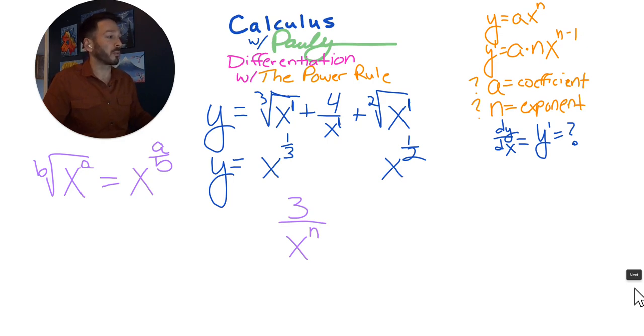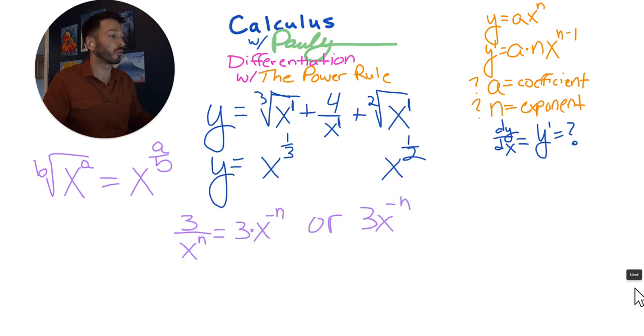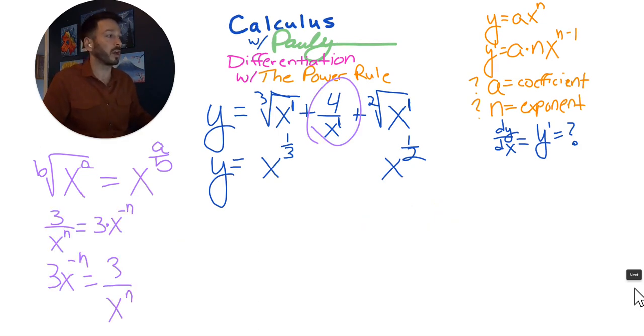For our middle term, we have to understand with our rules of exponents that if you have a variable in the denominator, its exponent can actually be brought to the numerator and then made negative. Well, rules in math are bidirectional, so if I had 3x to the negative n, that's the same thing as 3 over x to the positive n. This is really challenging for some students. So take a look at rules of exponents if that's a hard one. Well, ours is the second example. It's x to the first in the denominator. That's x to the negative 1 in the numerator.